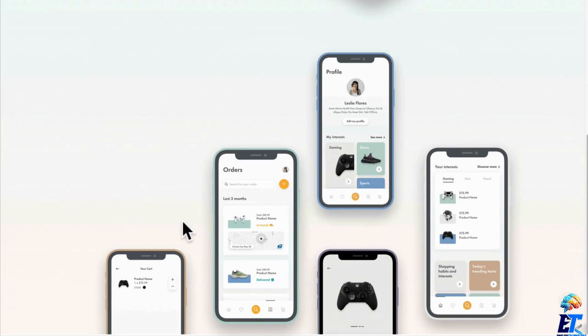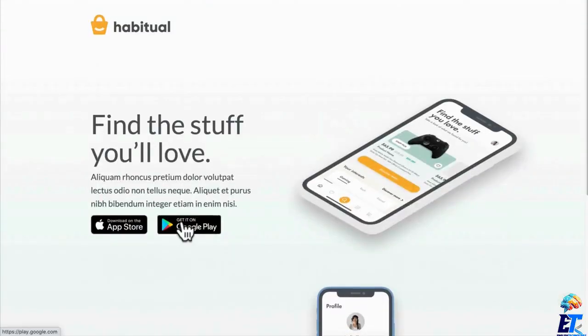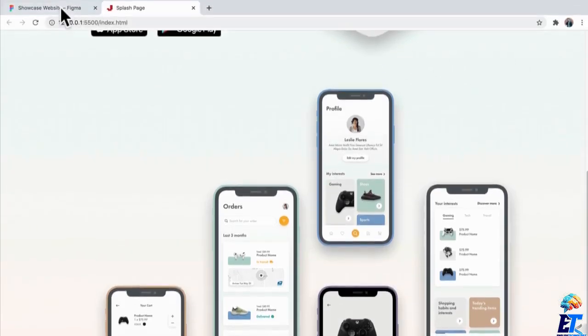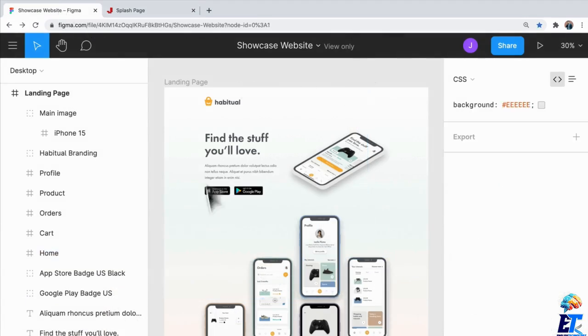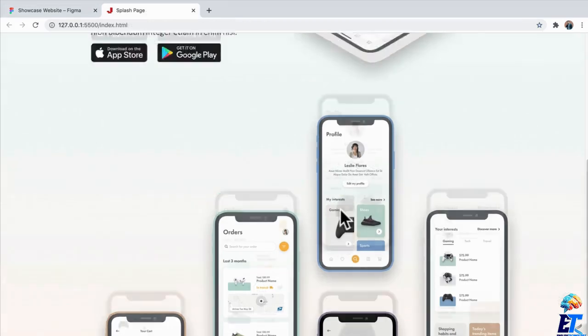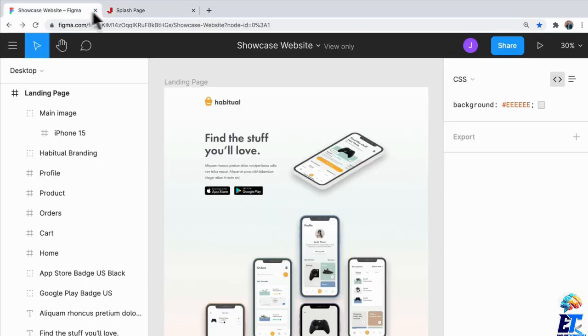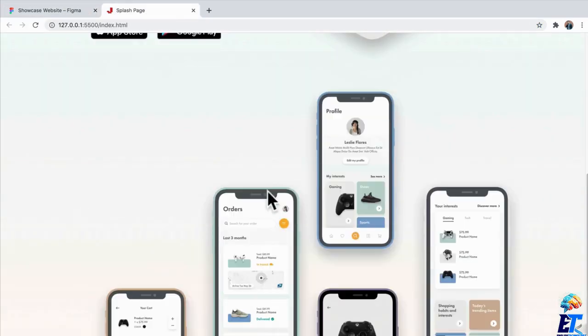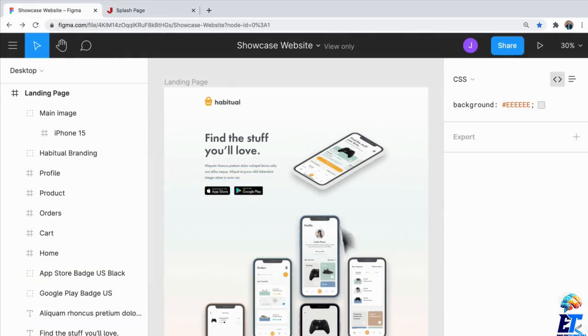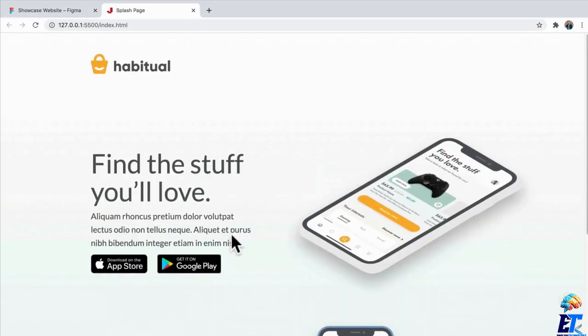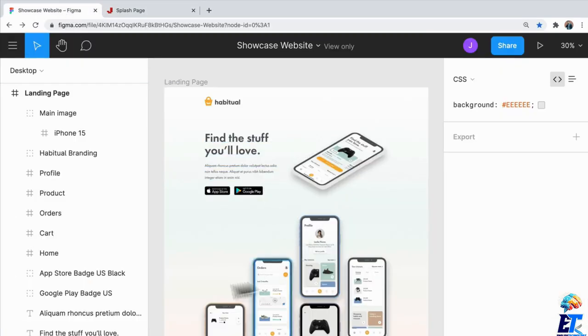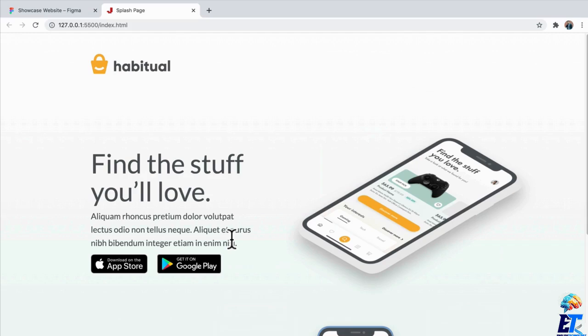Our assets are all the right size. They're all in the right position. If we jump back and compare what we had in Figma that our designer gave us and what we have now in our page, we can see that it looks very similar. The only difference is we're actually scrolling to get to the bottom. But other than that, everything is lined up exactly as it is in Figma. Alright, so that's it for our developer from designer handoff.